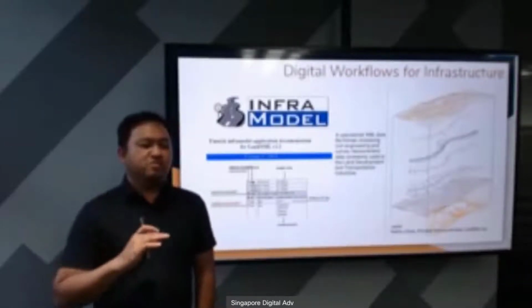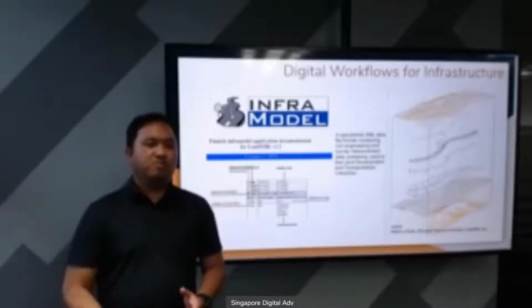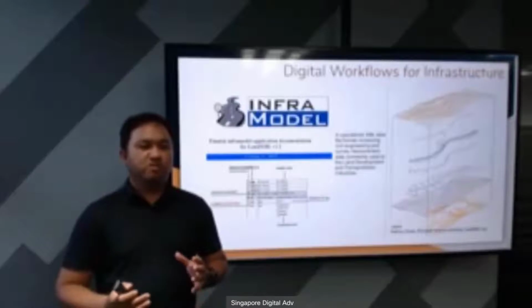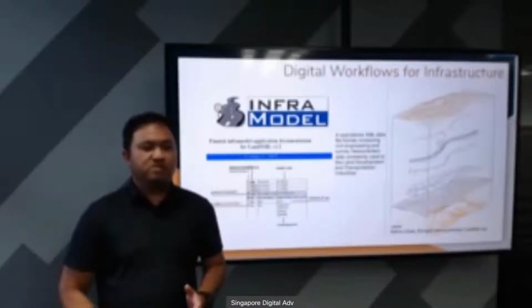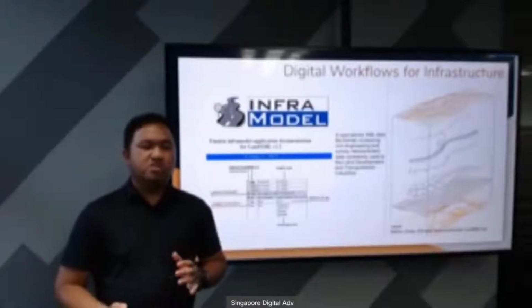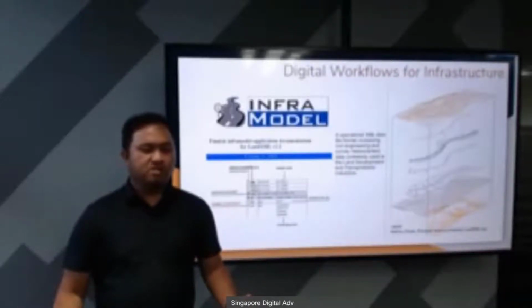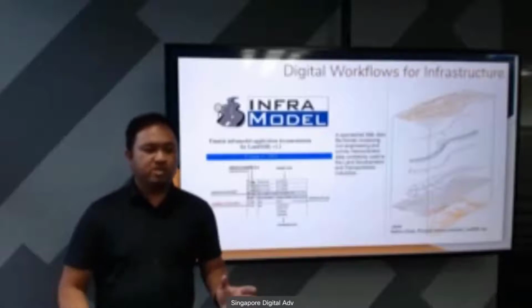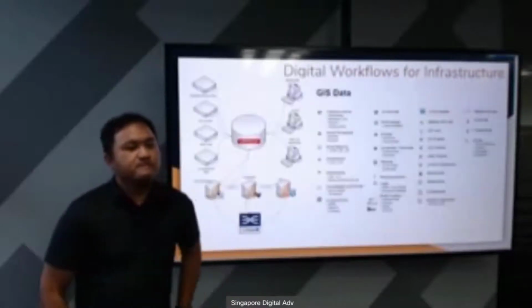So that is completely different from, let's just say, IFC. If you talk about BIM for buildings, your neutral file format will most likely be IFC. But if you're talking about BIM for an infrastructure project, most likely if it's a horizontal element, it will be LandXML, or if it's an urban planning project or a master planning project, it would be CityGML. So there's a big difference between file formats.